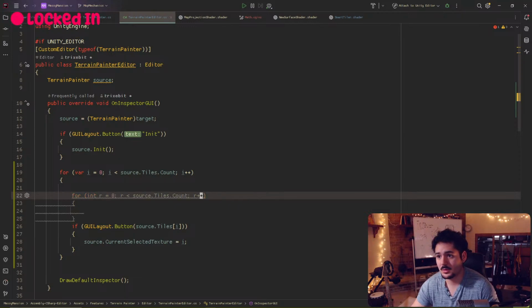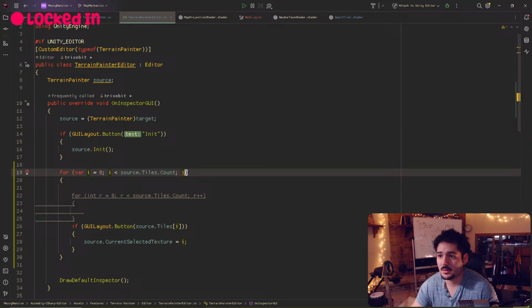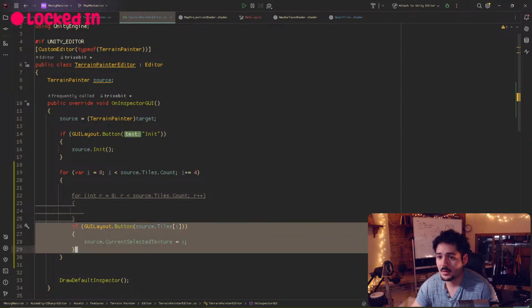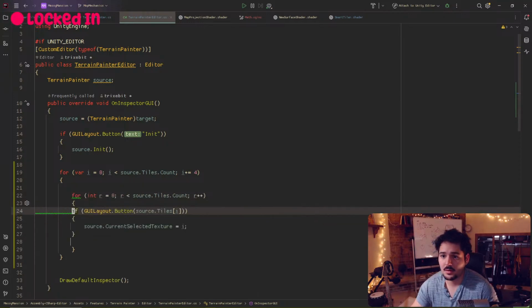Row plus equals 4, or actually, I don't know what we're doing.